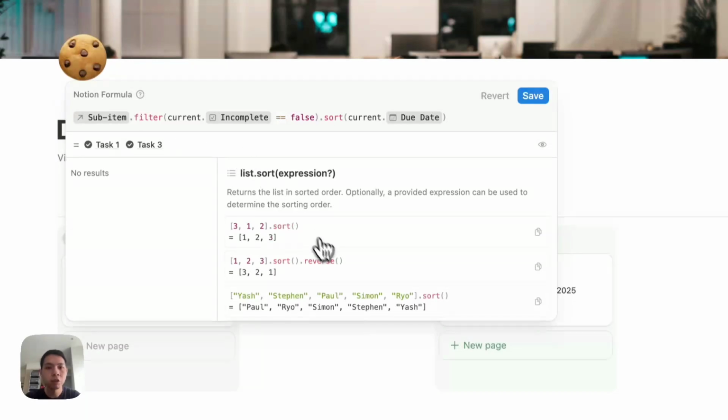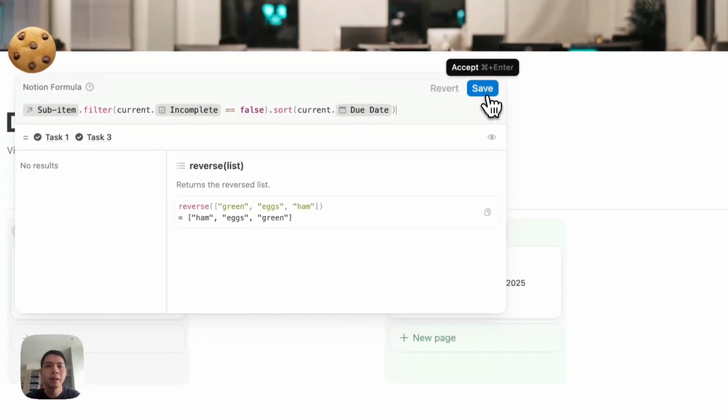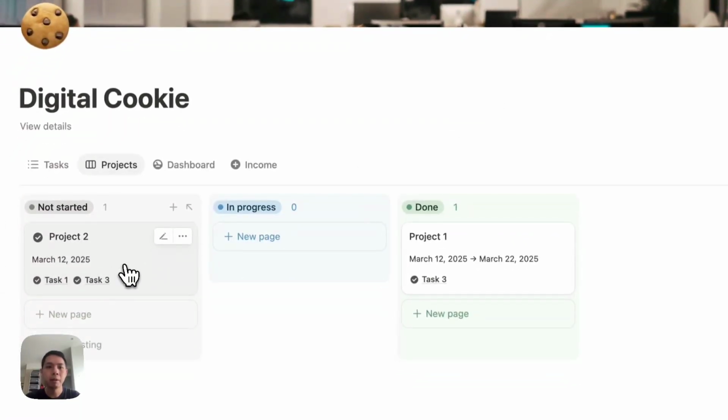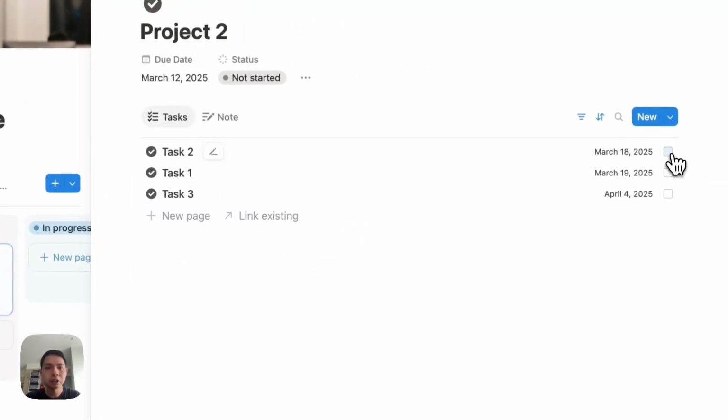You may notice here as well at the bottom, in the middle here, you can see dot sort dot reverse. This is descending order. If you want that, I'm going to show you as well. You can see that it's in descending order now. But we want ascending order. So this is how we can do it. So task 1, task 3. All right, I hope you're following along so far. Next thing I want to show is, when we click the task now, it should disappear. It will appear. So this is good.